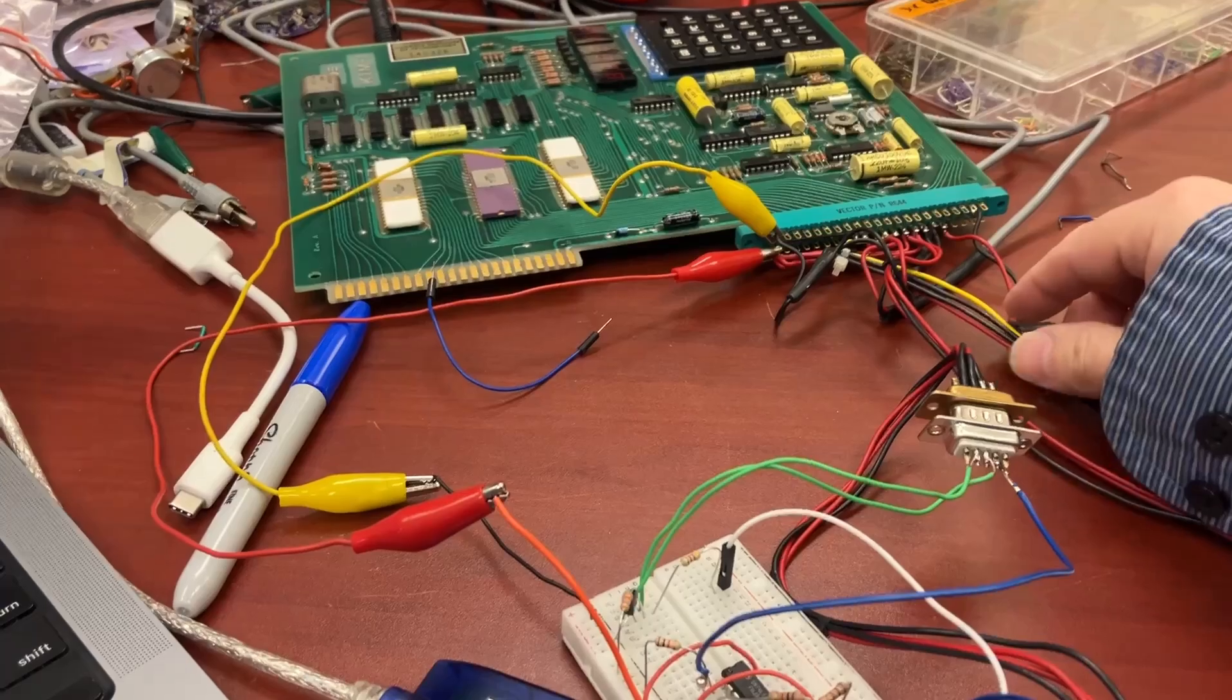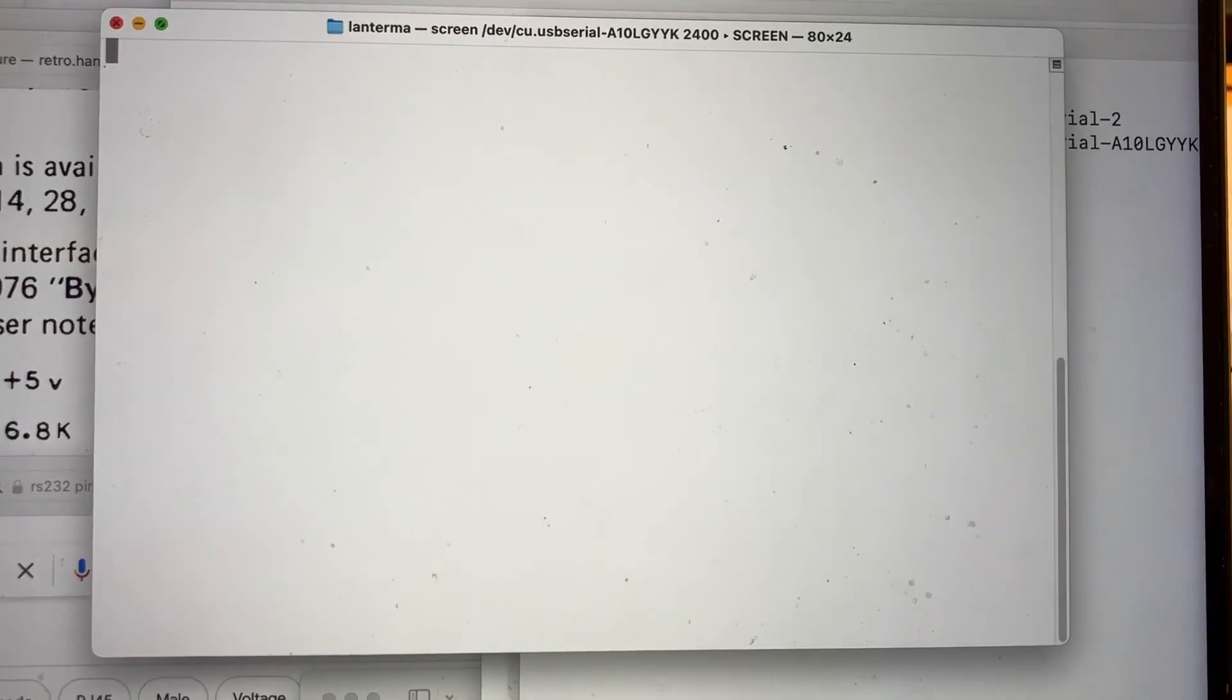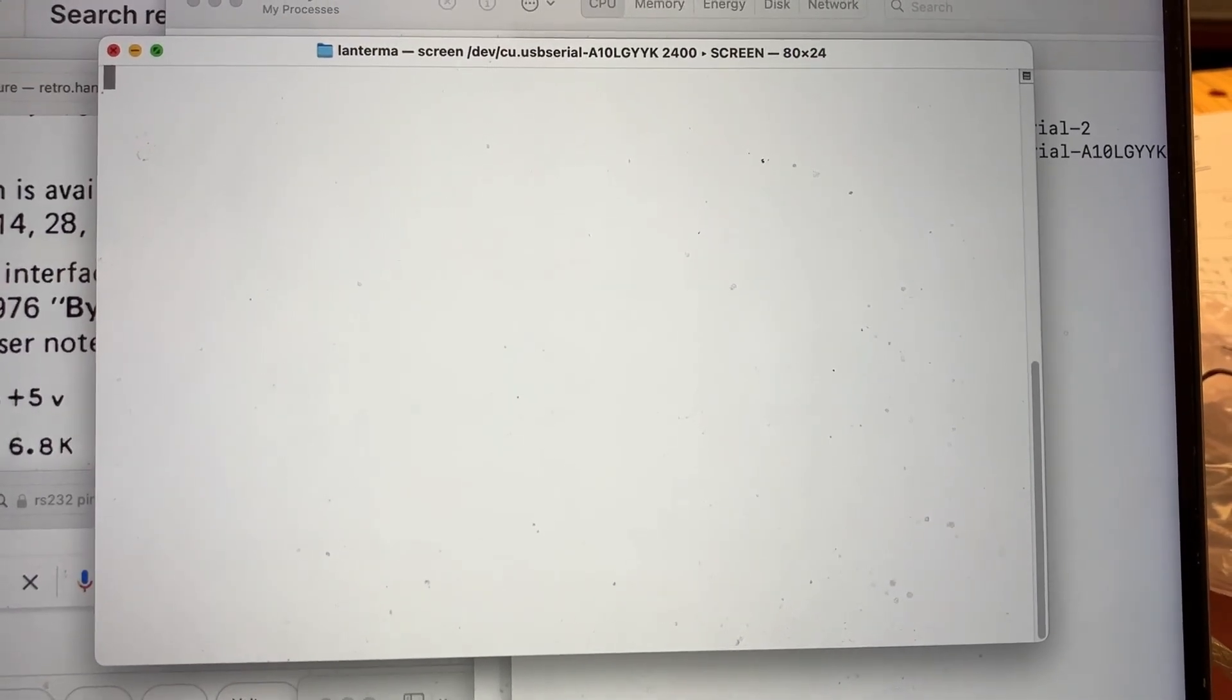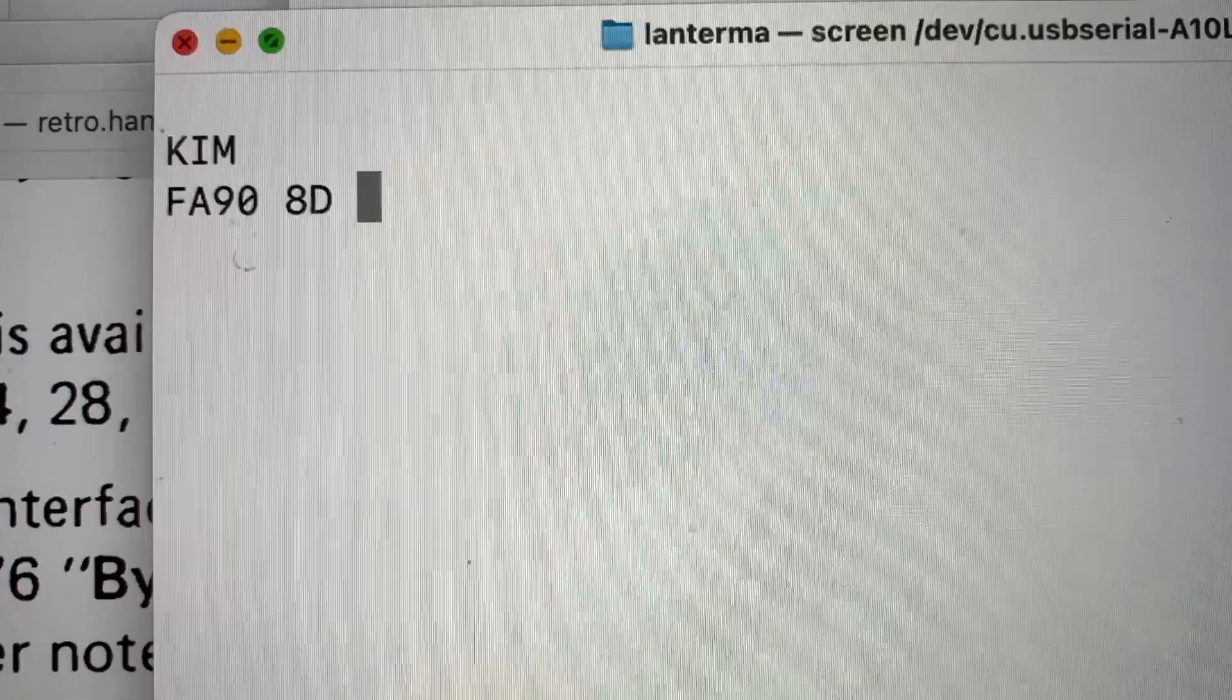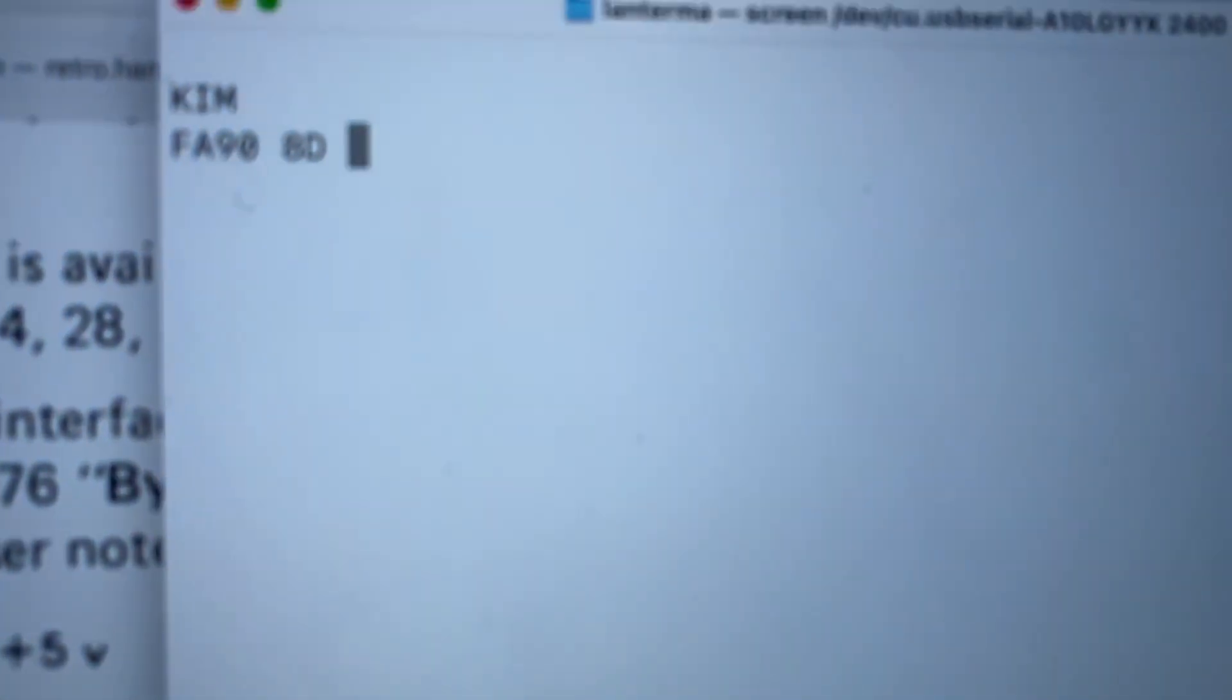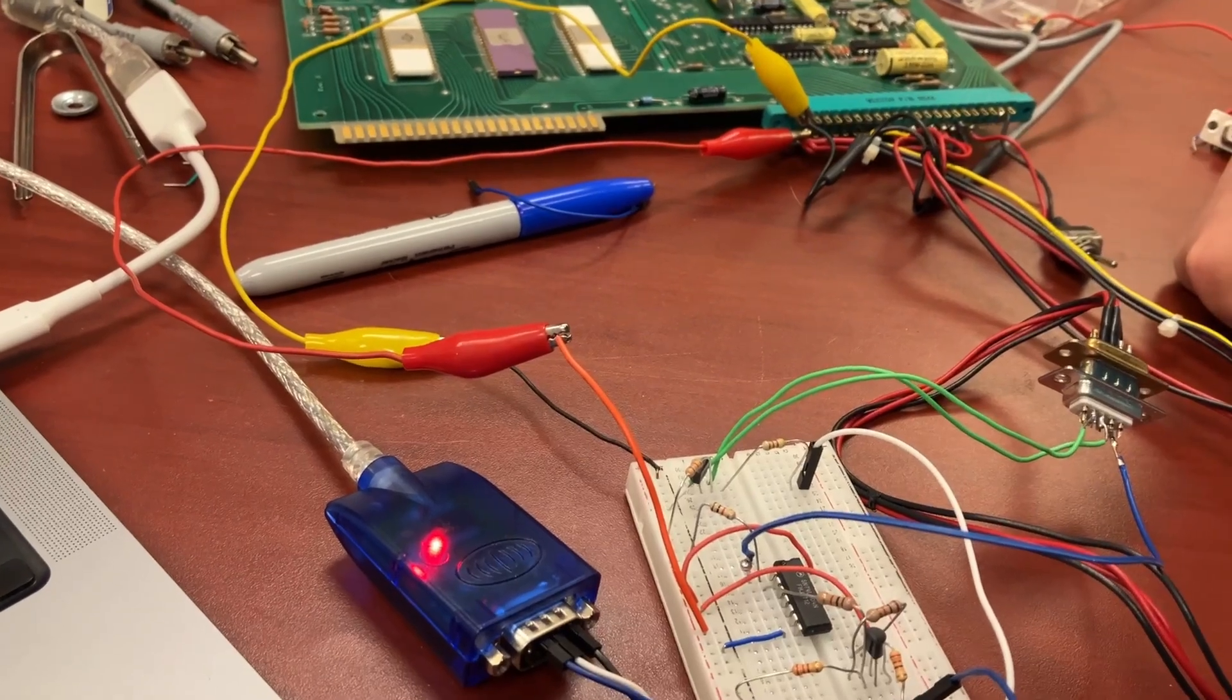Okay, unplug it. And now what we need to do is we need to flip this switch. Okay, here we go. I'm going to hit return. Start the connection. Now you plug it in. Here goes nothing. Okay, you power it up. And now I'm going to hit the delete key. Oh, look at that. Well, there we are. Yes. Hot dog. The KIM-1 is talking to the computer. Wait, wait, wait. Dad, show the connection again. Show the jankiness. Oh, yes. Through this great jankiness, we have a working serial connection. We'll make a PCB and clean this up.